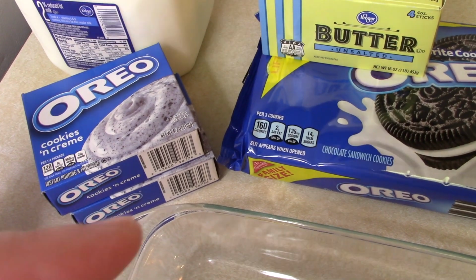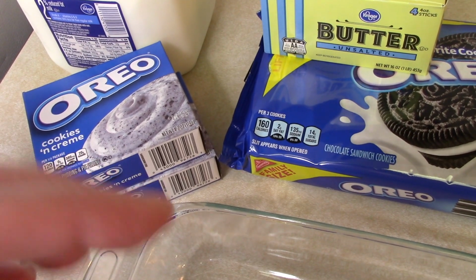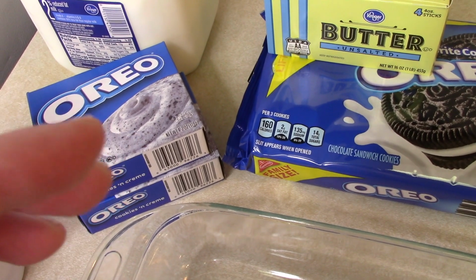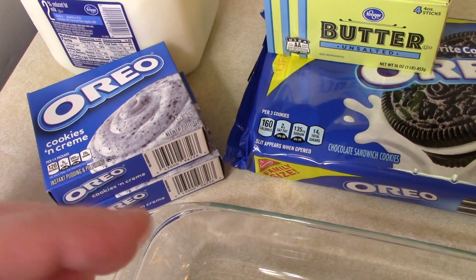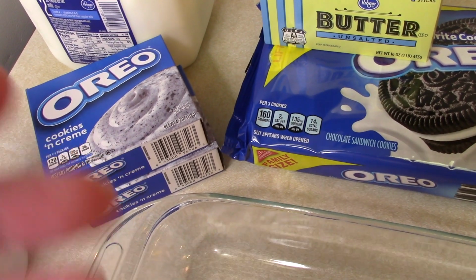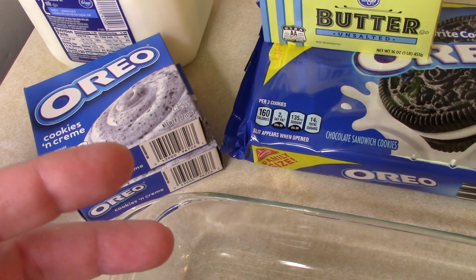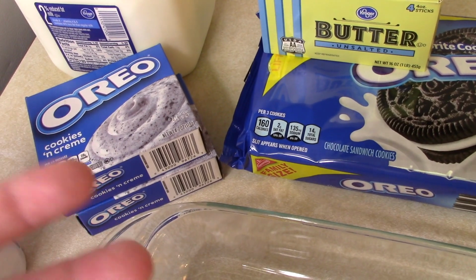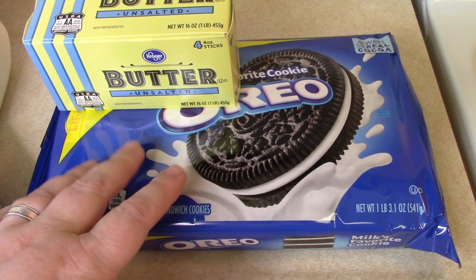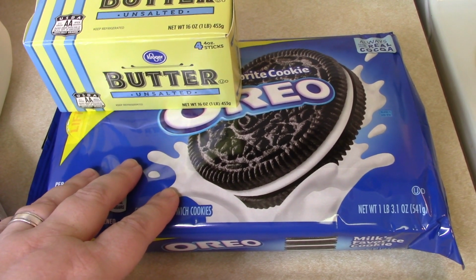I'll go ahead and put a recipe to a graham cracker crust below, and then I'll also put the recipe for a homemade vanilla pudding as well. And if you made a homemade vanilla pudding, you could totally add some kind of chocolate to it to make it a chocolate pudding if you wanted to go that route. And then of course I'll include the recipe to everything I'm doing here as well.